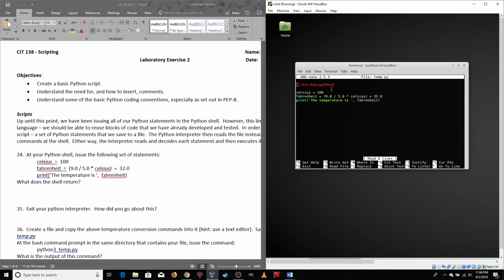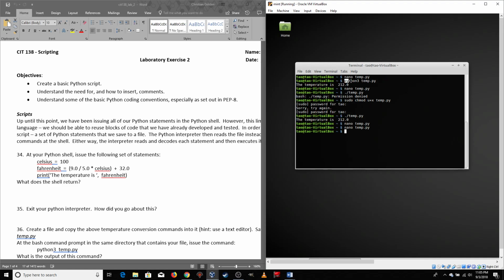Before, we didn't have this in here, so we had to type python3 temp.py. After we added the hashbang, then we changed the permissions. Remember, because we did not have permission to execute the file yet. But once we changed the permissions and added the hashbang in, we were able to run temp.py without having to specify what we're running it with. And it ran, and everything was successful.